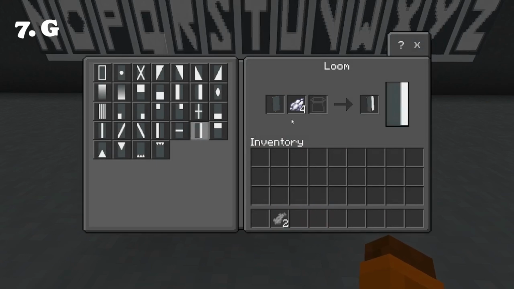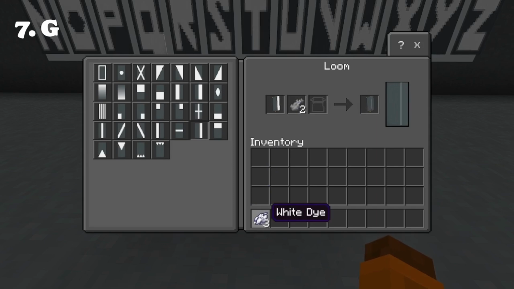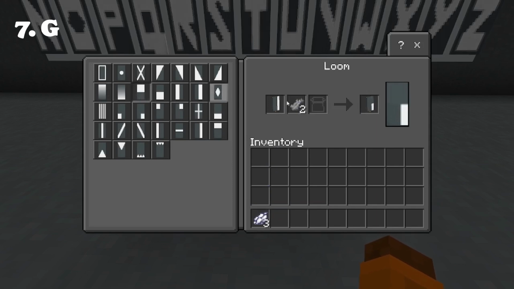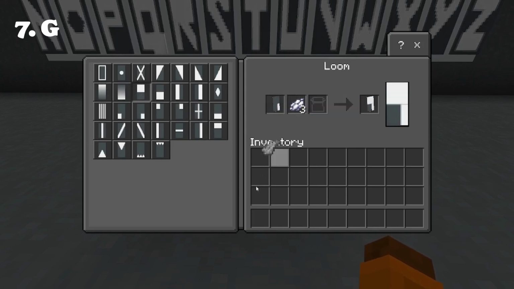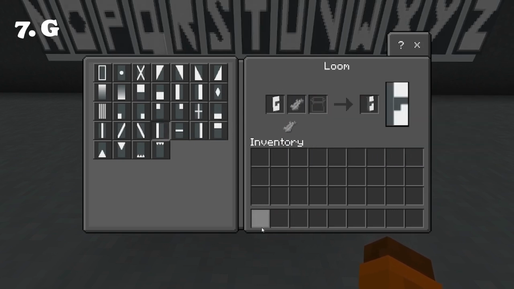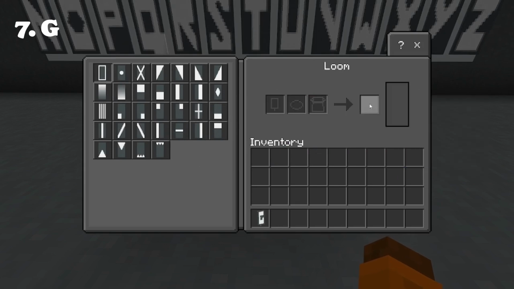Alright, for G, you want to get your right third with your letter color, then with your background color come in and get your top half, and then with your letter color come in with the top third, the bottom third, and the left third, and then get a border around.